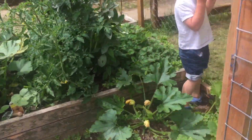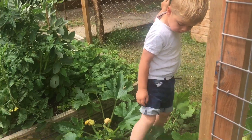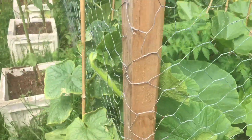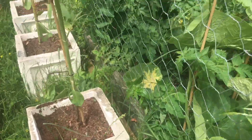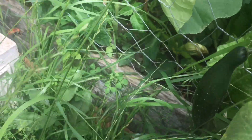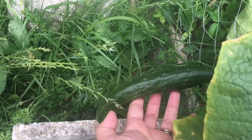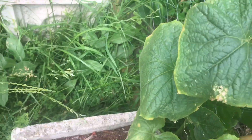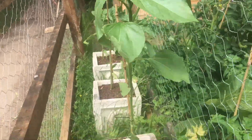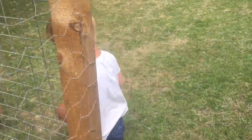Shall we show them the cucumbers as well? Come on. Let's look at the cucumbers. Mind the plants, though. So, we've got some cucumbers growing as well. Here's a cucumber. This is a cucumber tree. I do think there's a cucumber around. Where is it? There's a cucumber. Look at that. Wow, that's a big cucumber. Let's not pick it off yet, because it's going to grow some more. Some nice sunflowers. So, we're going to dig all this up today.